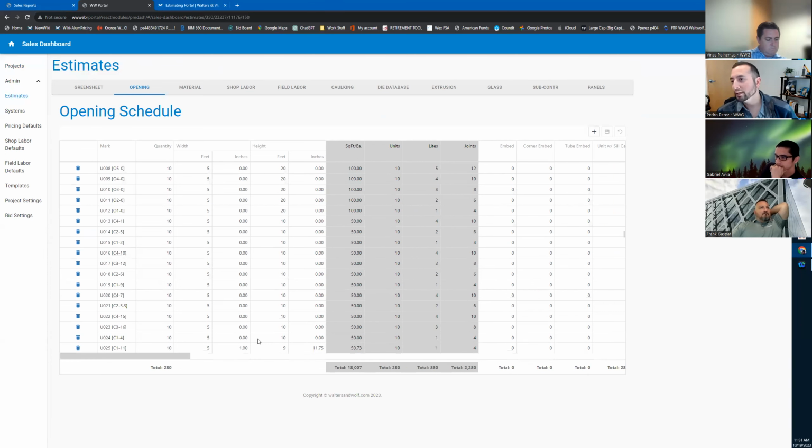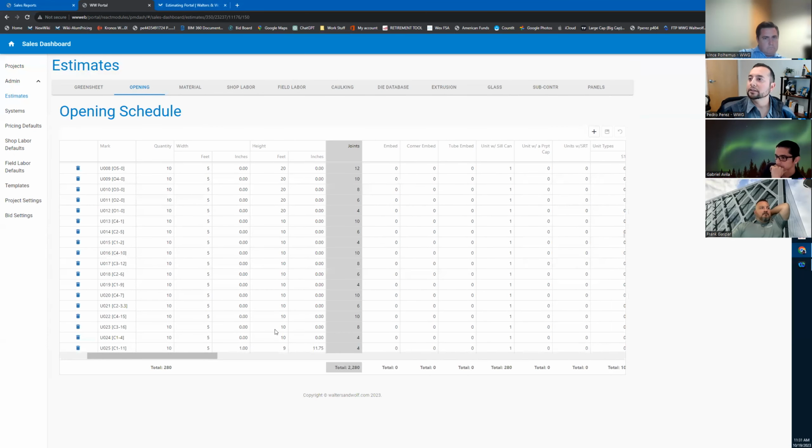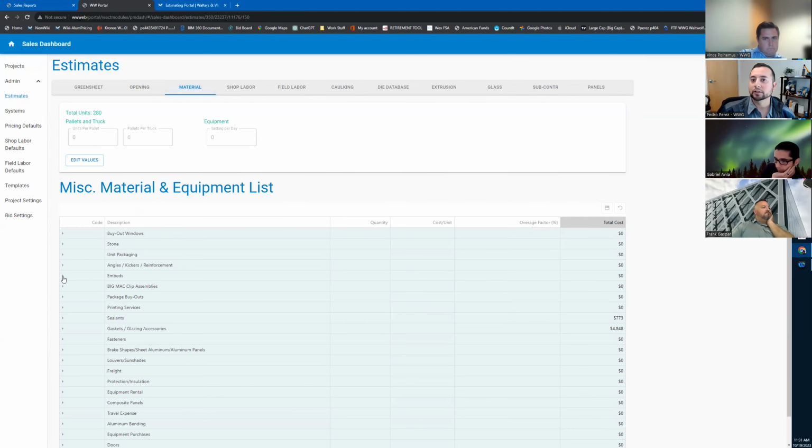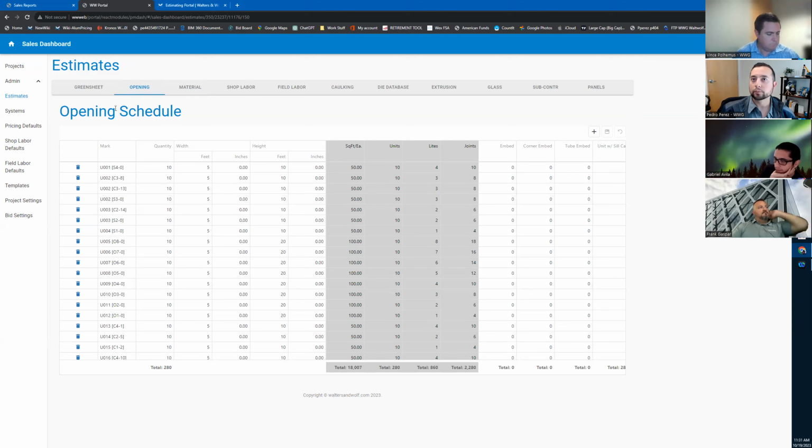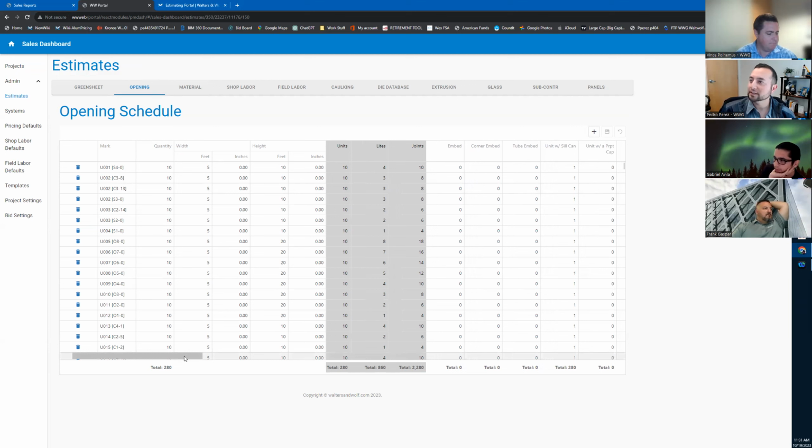Some data that we do get with the estimating portal, but it's not happening in Excel, is the embeds. Today the embeds are really coming into the material tab. Let me just double check that one. I don't know if I had any on this one. Okay, yeah, because we have these NANs. Embeds will make their way into the material tab. Sorry for honing in on that one, but just wanted to give a little bonus, something new compared to Excel.